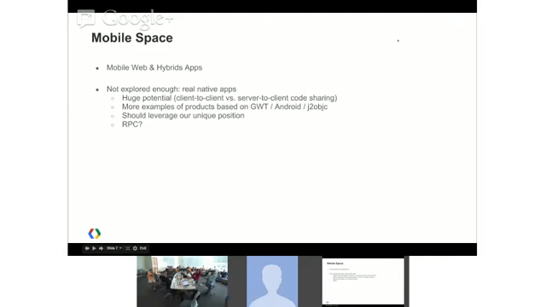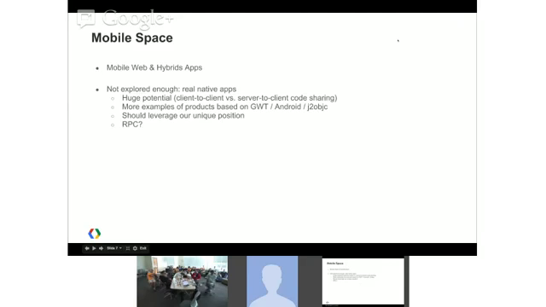GWT is designed for sharing code between client and server. But the opportunity of sharing code between the client and the client, like sharing code between Android and web, is even higher compared to sharing code with the server. And this is a very common scenario, especially at Google.